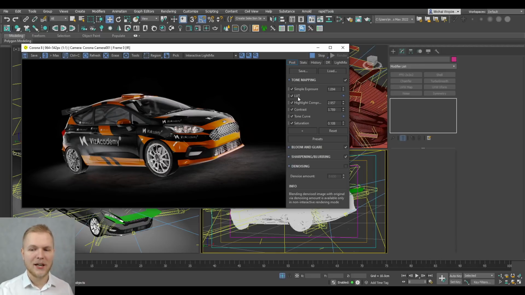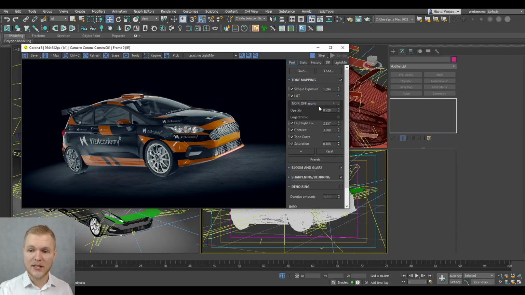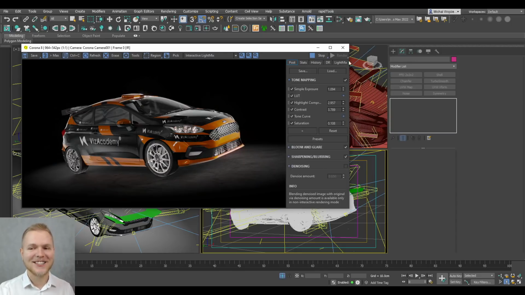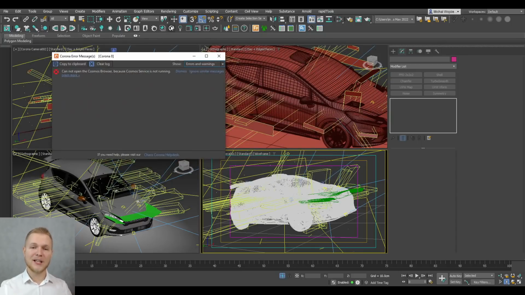Another probably problematic element is that right now you cannot just see, oh, they also fixed that. Look at this. I was about to tell you that you can no longer scroll through the LUTs, but they added it in. So thank you very much. I thought that we're going to be forced to using our arrows, but again, they fixed it. So it's amazing.